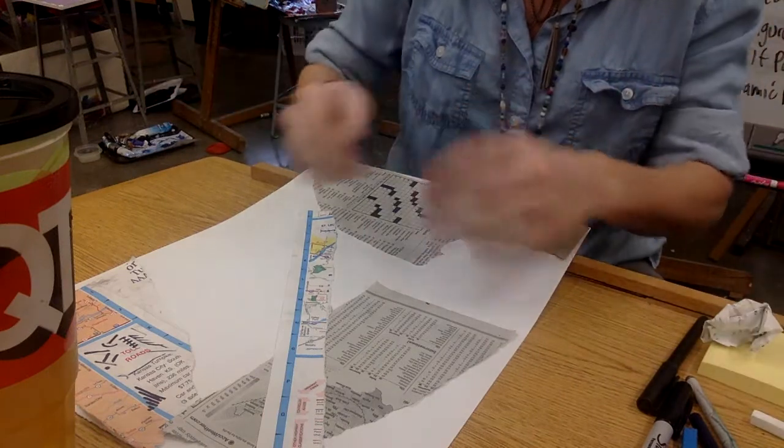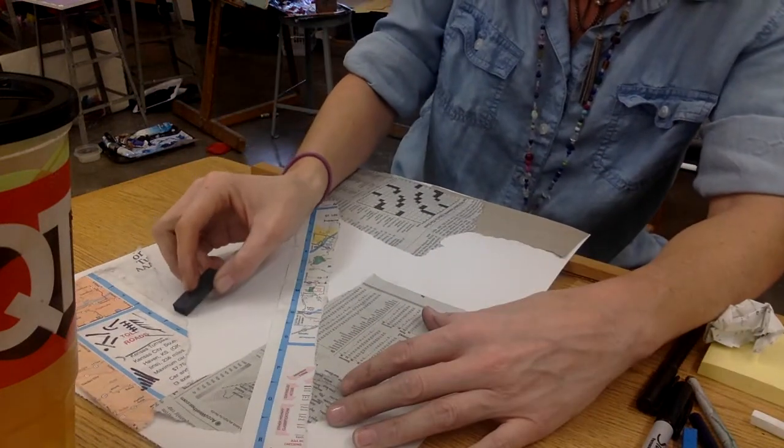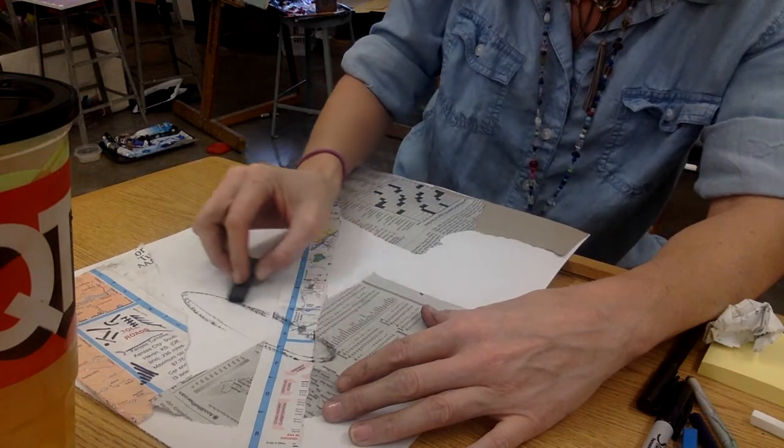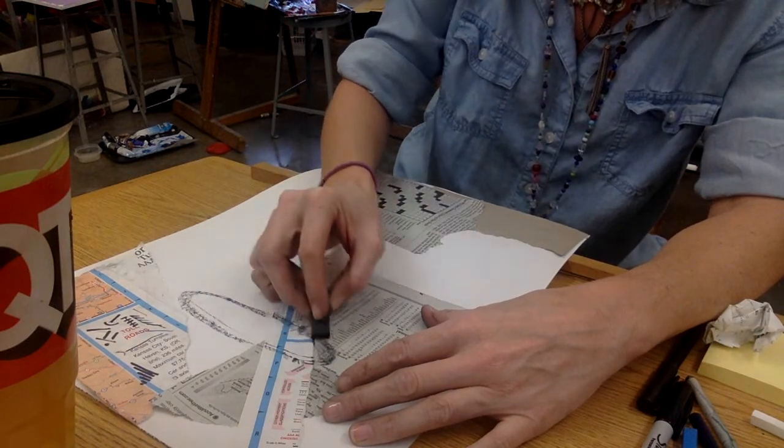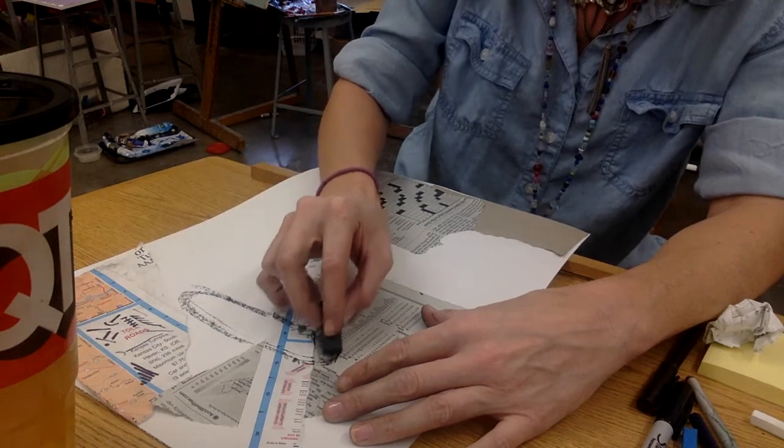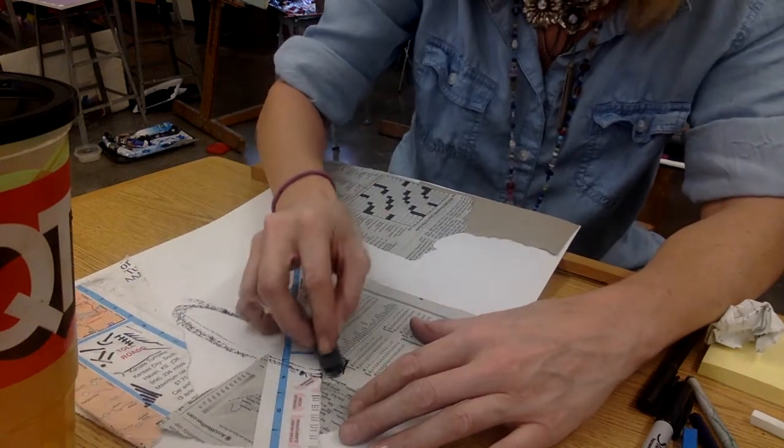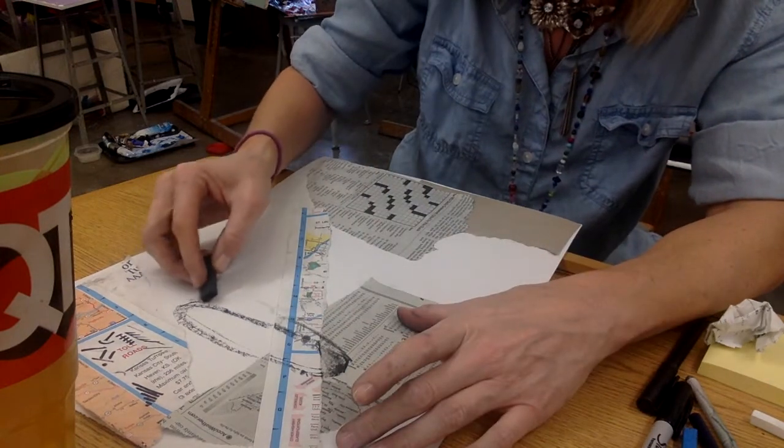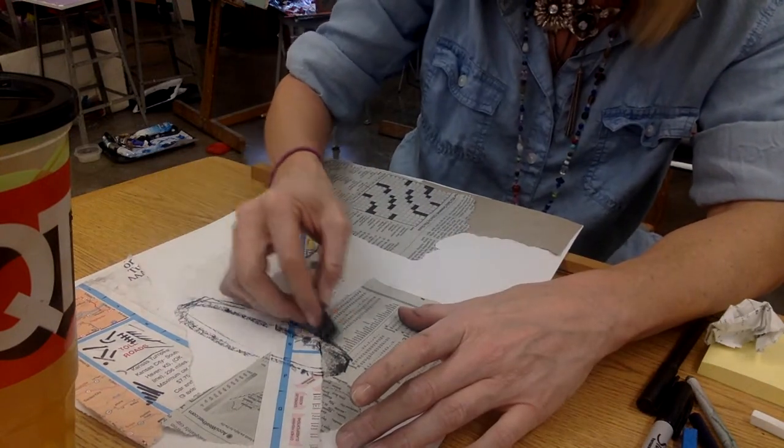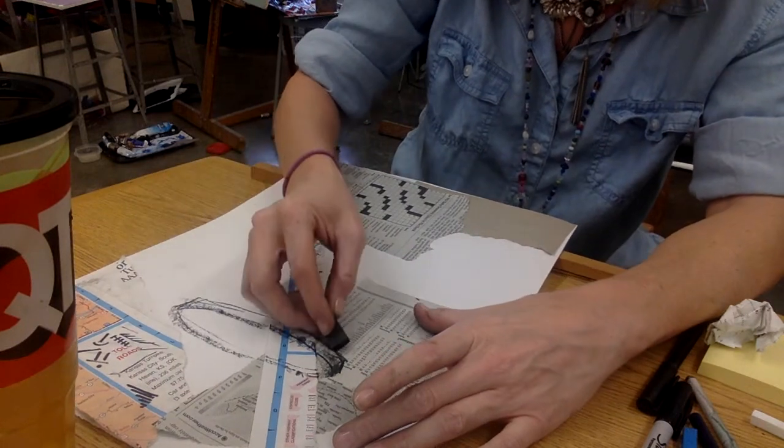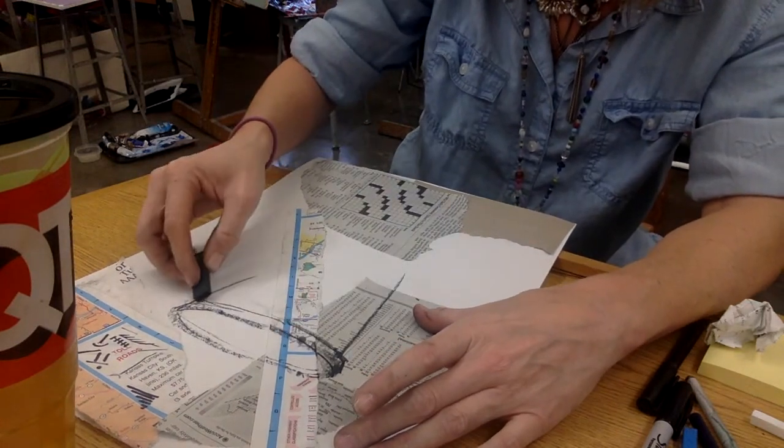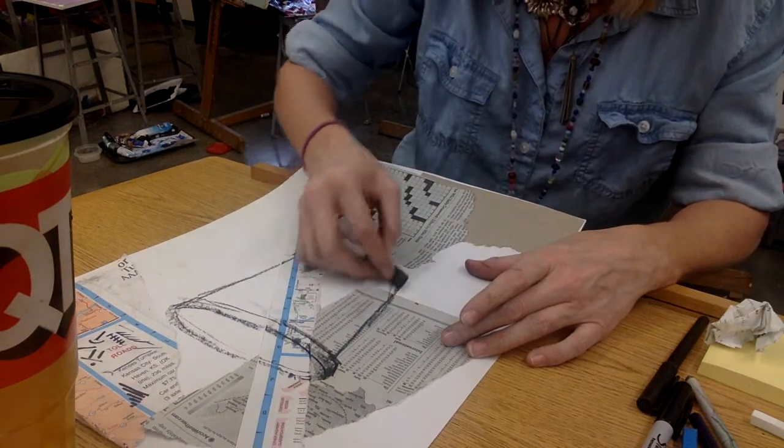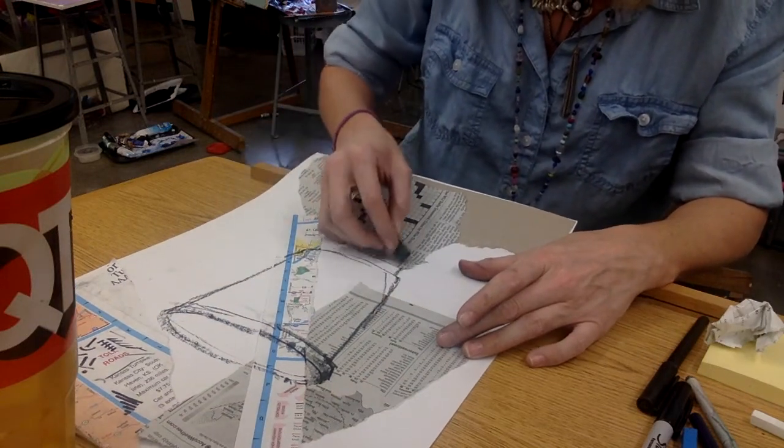So I'm going to get my charcoal. I'm going to start with this ellipse top. It's vertical. Why is it vertical? Oval. I like these because you can do thick lines or thin lines. It's got a good point to it.